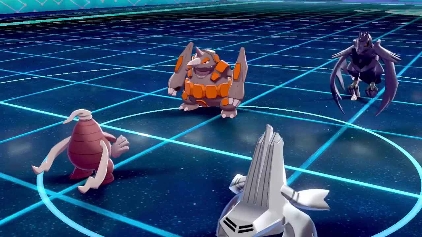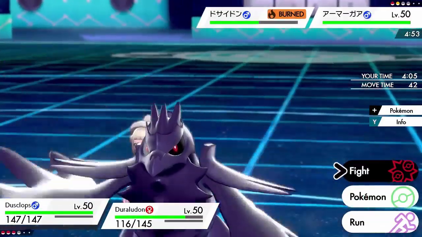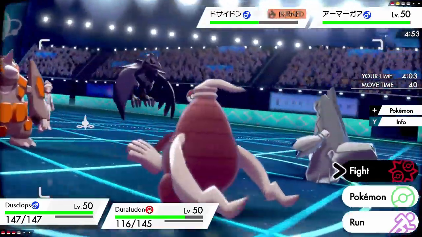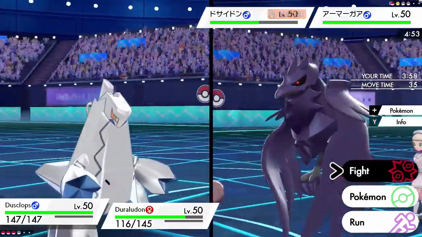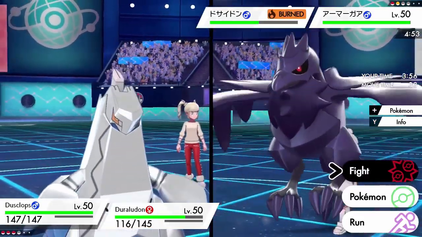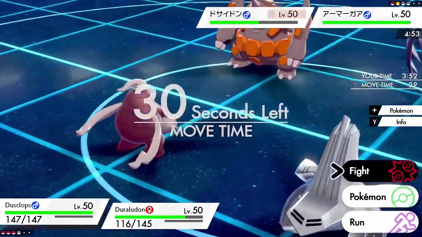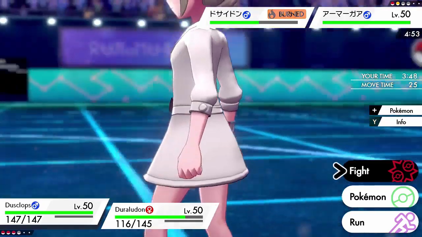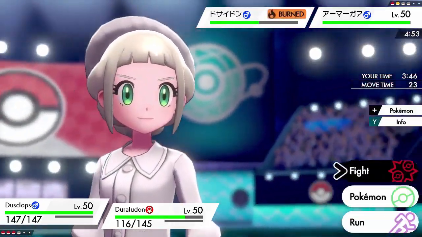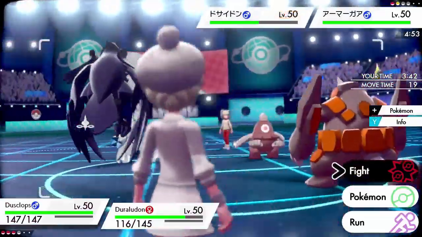So wait. Okay, I'm confused here. Okay, yeah, I guess he thought I was gonna go for Follow Me right there. He thought I was gonna go for Follow Me. That's the reason why he went for the Brave Bird and then went for Max Knuckle. Brave Bird wasn't gonna KO. Oh no, yeah. Okay, so he was gonna attack Dusclops and he wanted Rhyperior to attack Indeedee. Okay, so is that plus one special defense? That's actually a problem. And we do need to knock out this Rhyperior here.